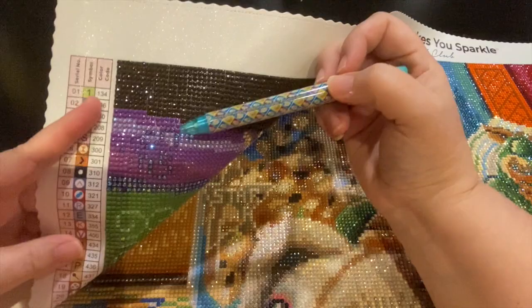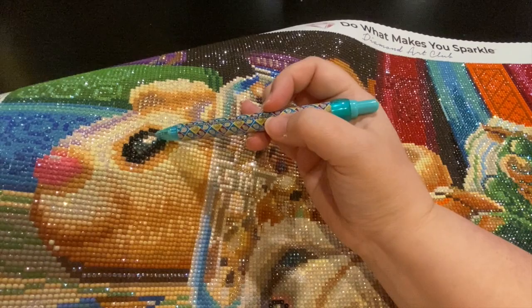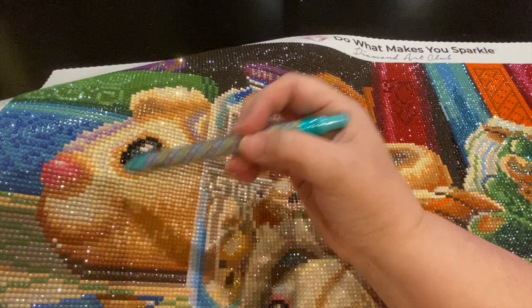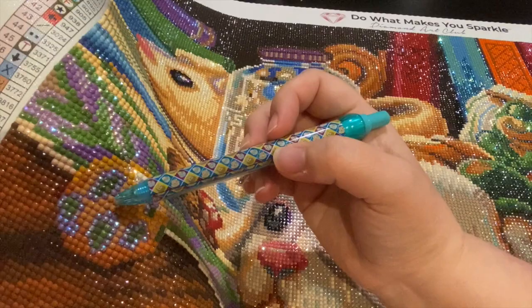I added some ABs myself that were not charted — some green ABs and some purple ABs. I stayed away from the 310 because I feel I need the depth of the black color. I did add a lot of 712, which is my favorite shadow-and-depth AB that I use often. To help with the cream colors I added some 3865s, and I did some browns down here, though I wasn't a big fan of how the purple ABs turned out there.